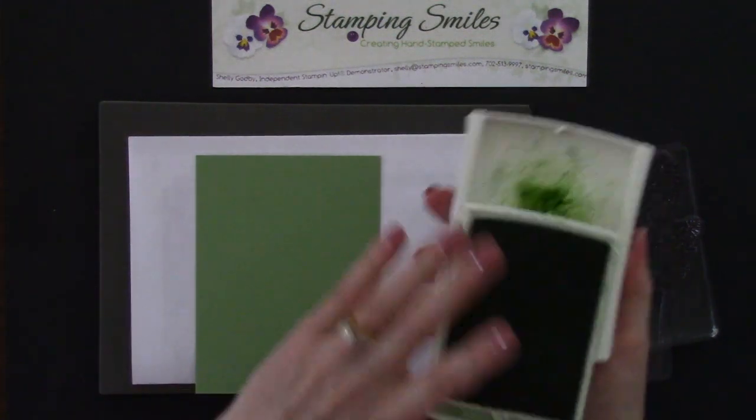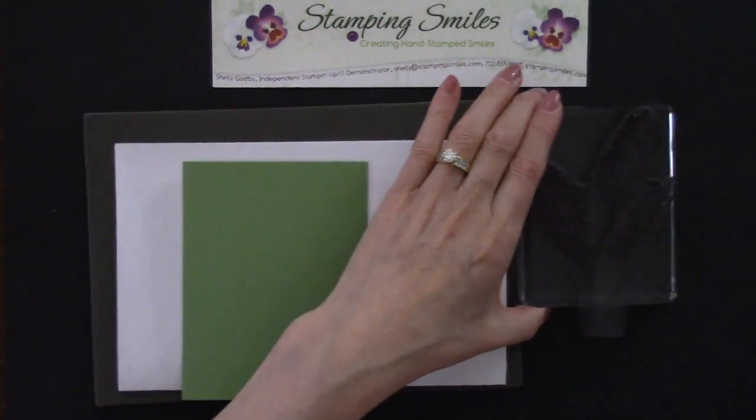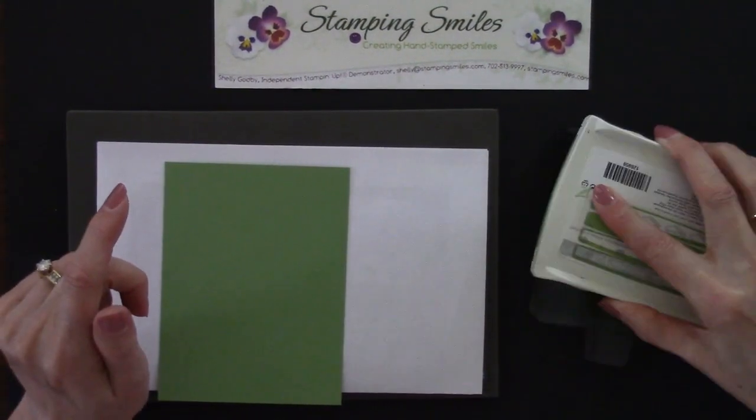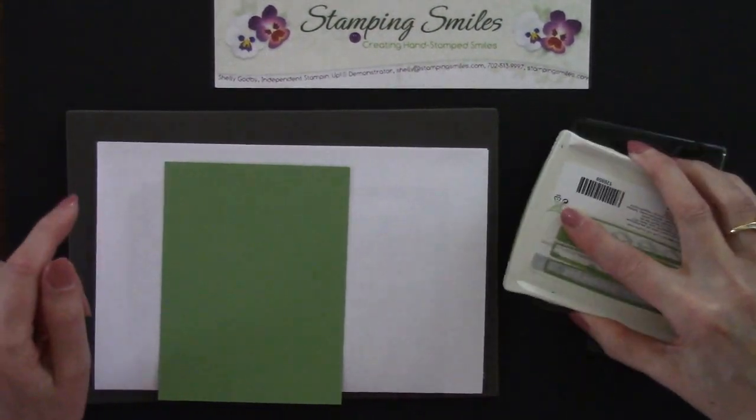Okay, so here is my Wild Wasabi cardstock, the stamp, and tone on tone. Again, for a background, fabulous. Now, my stamp is a little bit bigger than my block, but I know I don't need the whole thing, so I'm okay with that. It's just easier to hold on to a smaller block. Let's give this a really good inking.